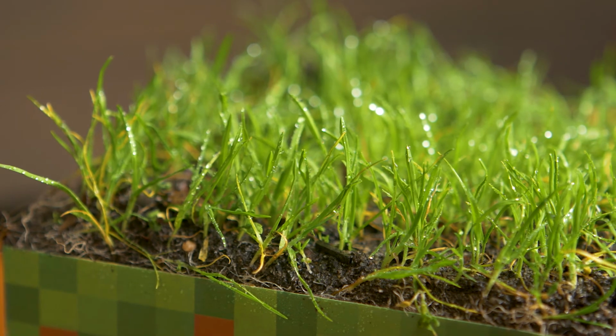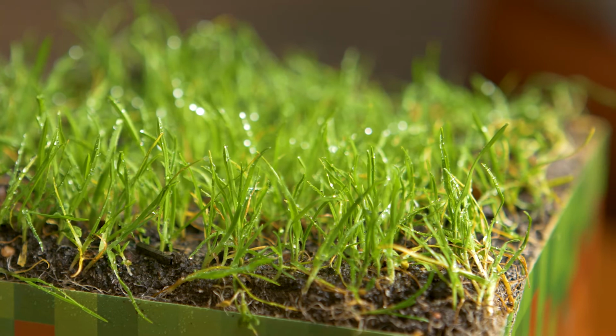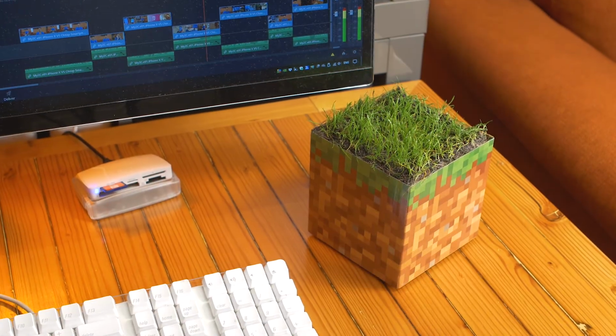There you have it, a beautiful and stylish living thing. Easy to maintain, fun to look at. It will keep me company on those long gaming or editing sessions.